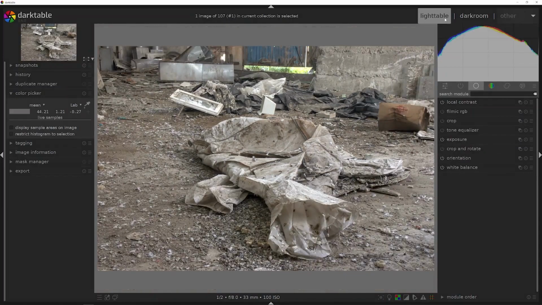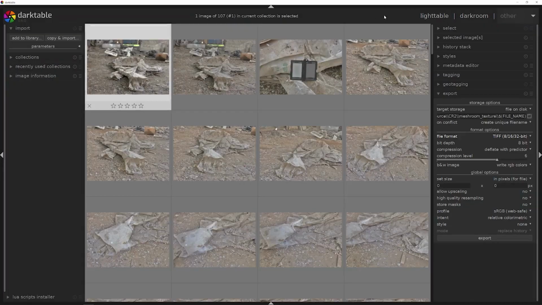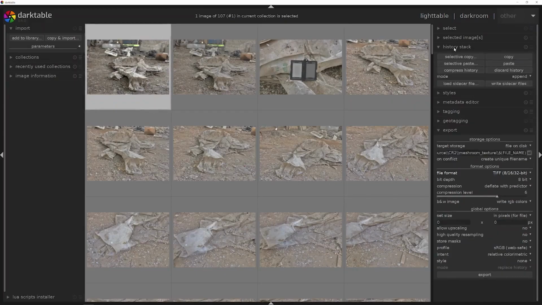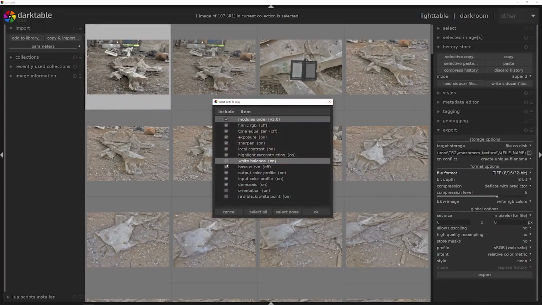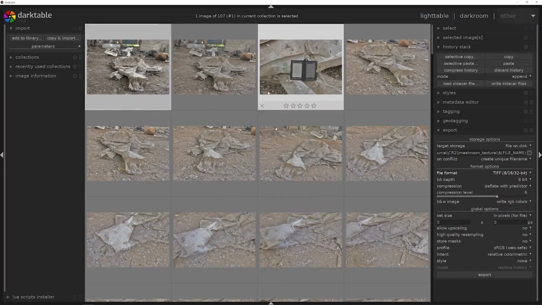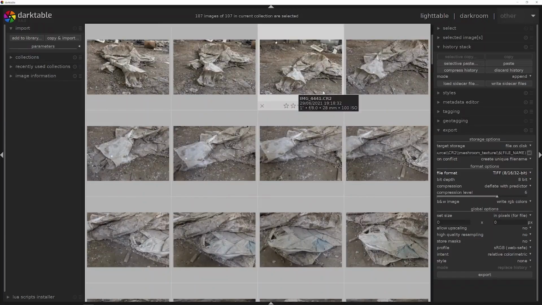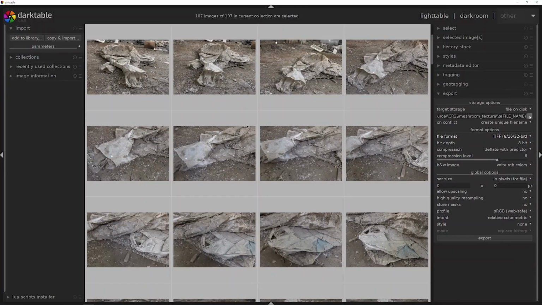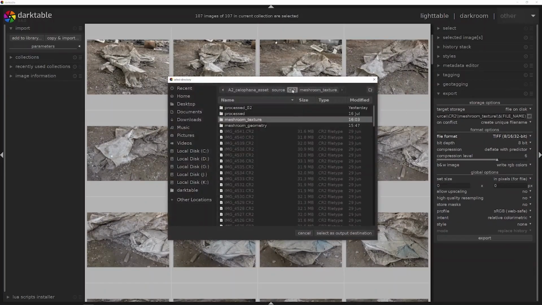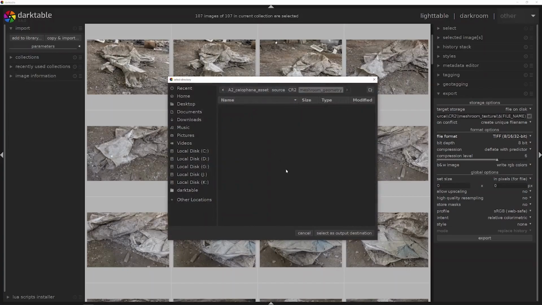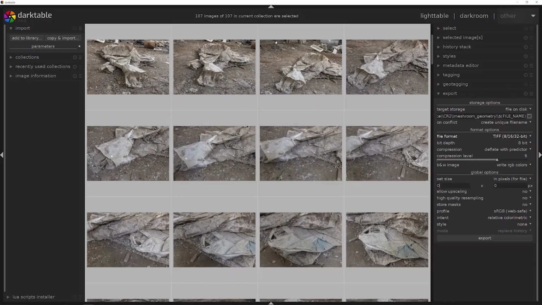So once again, click on Lighttable to get back to our Lighttable tab with all the previews. Selectively copying all the settings, including white balance. Ctrl A to expand the selection to all photos, and then selective paste all modules onto them. Looks like the processing has been finished, so we just have to export it out to its separate folder. Clicking on the Browse icon, back to the folder. And now let's dump it into the Meshroom Geometry folder. It is important that the resolution or the size of the images line up with the previous folder, so 2500, and pressing the Export button.